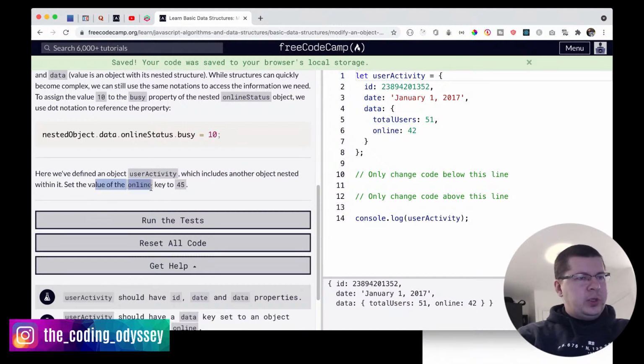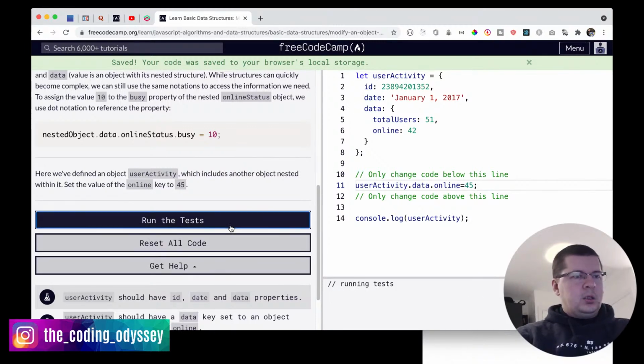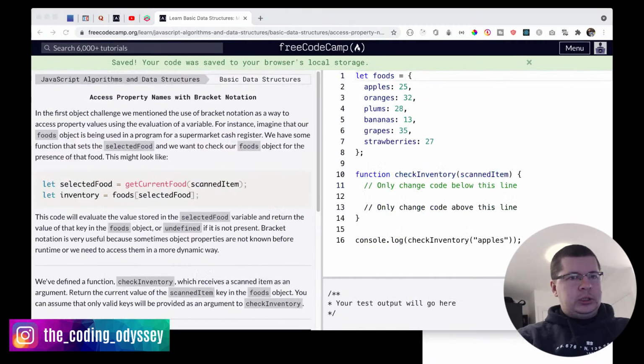Set the value of the online key to 45. So we want to say user activity, go in the data object, then in online, and give it a value of 45. All right, let's run the tests, and that's it.